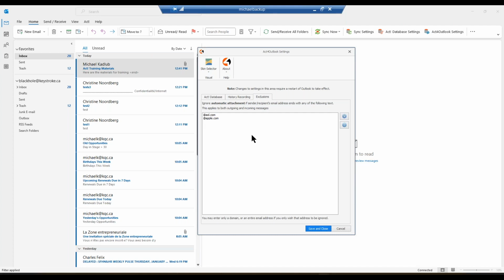Okay, on that first page of history recording, we had attach to users unchecked. But it's possible that you're working at a company where maybe only half of the company is using Act. So not everybody you're emailing is an Act user, but you don't want to record all the emails that you send inter-office. So you would put at whatever your domain is for your emails as an exclusion here. Okay.